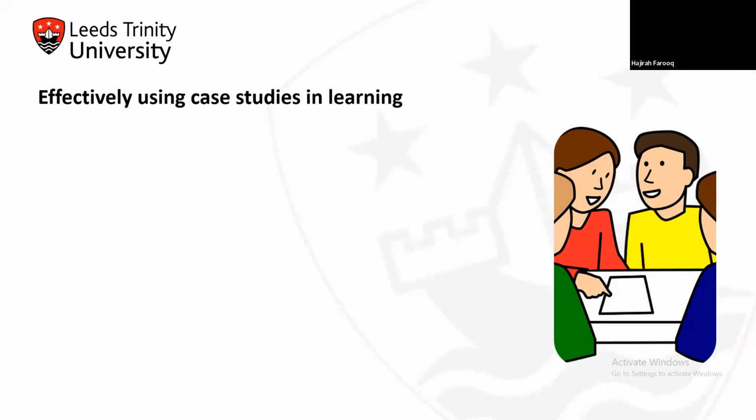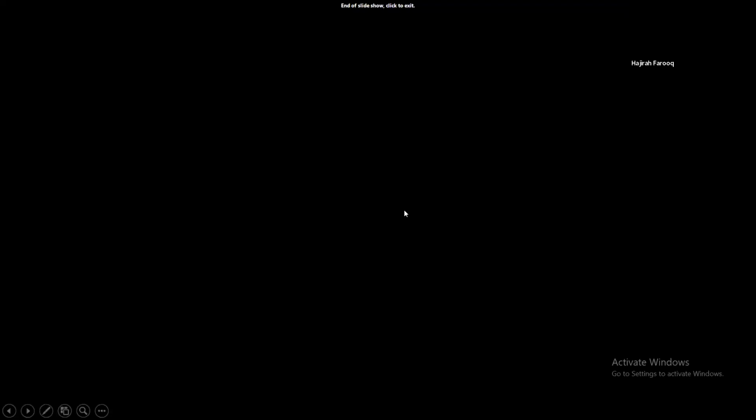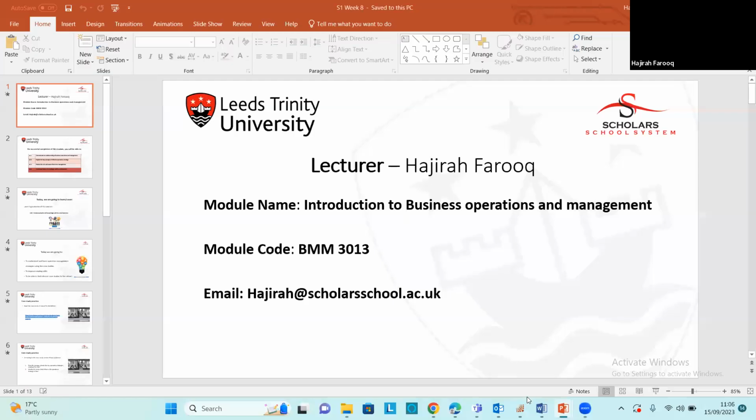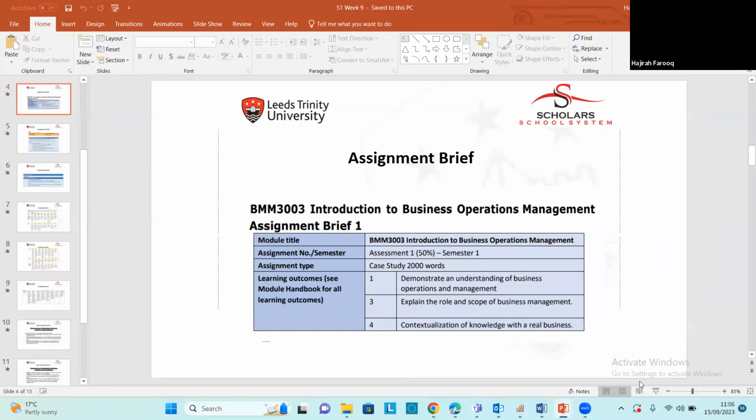Then we discussed effectively using case studies in learning. The students can read and analyze case studies thoroughly. They can discuss the case studies with their peers to gain different perspectives. They can reflect on the lessons learned and apply them to real-life situations. And then they can connect the case studies to theoretical concepts for a deeper understanding. So this was all about week 8. And now we are going to week 9.